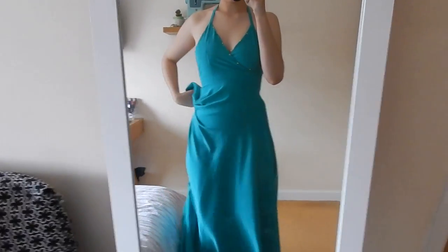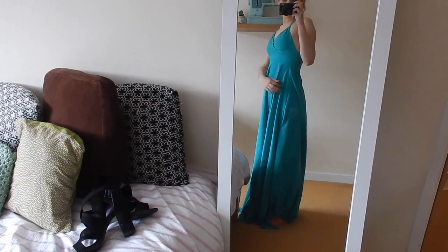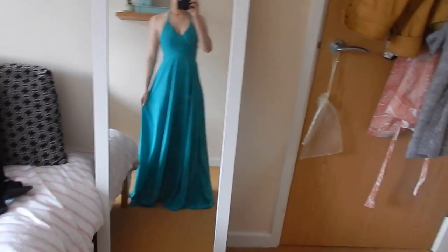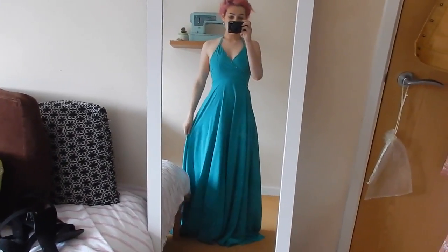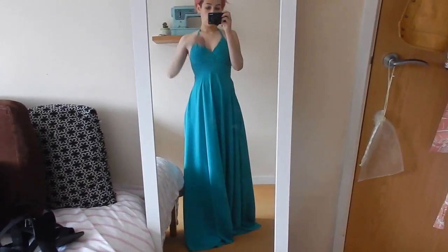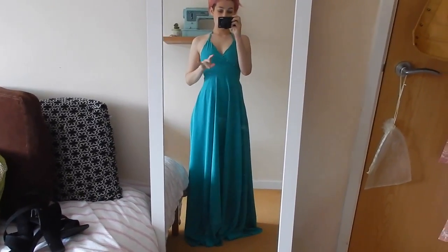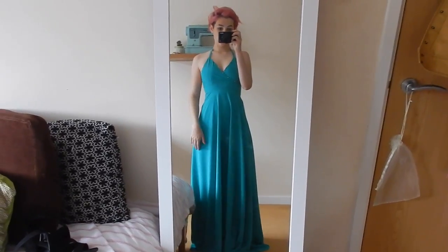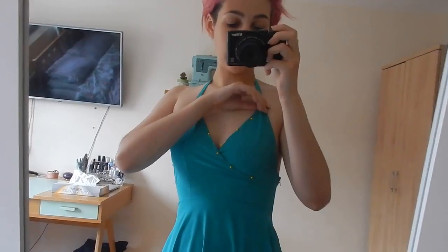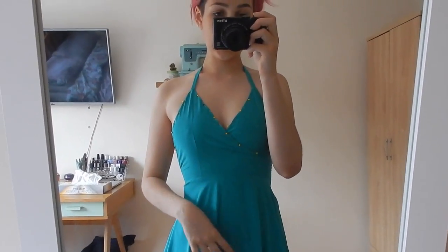The skirt is on and the zip is in. It's taken quite a while just because the seams are so long. I'm not overly happy with the bottom of the zip — I think that should steam out. The hem is all over the place but that will drop out and steam out once I've trimmed and hemmed it. I've decided to do a rolled hem on my overlocker. I've got loads of threads that are very similar shades to this and I don't think you're going to notice they're all slightly different. With the skirt on it's definitely sitting a lot better on the bodice.